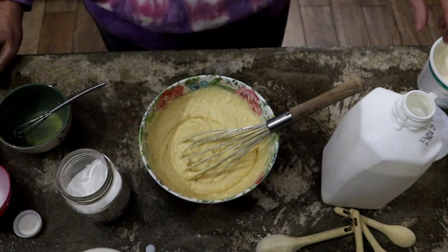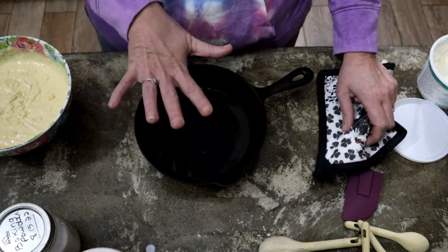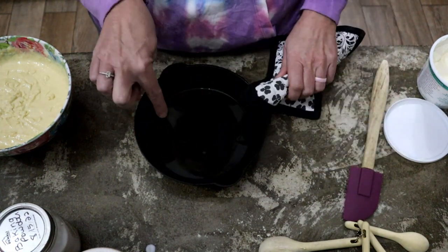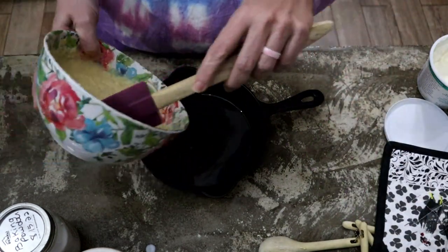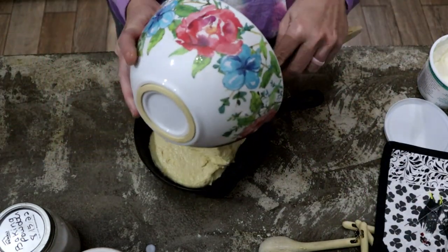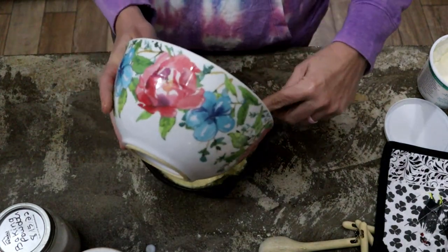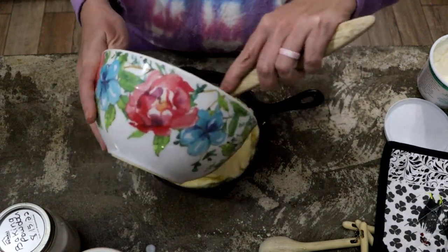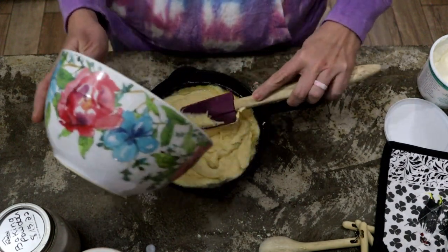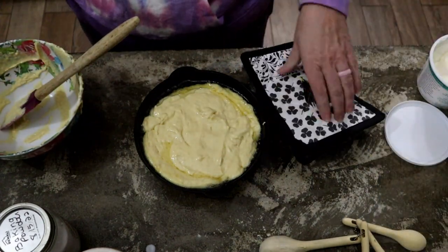That looks good. Okay, I had my skillet in the oven getting hot with some oil in the bottom of it. I just let it preheat in there, and then we're just gonna add our cornbread. It's already sizzling. Okay, and back in the oven.